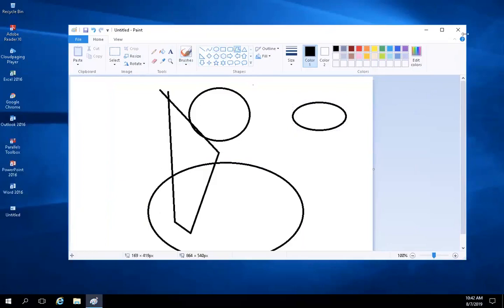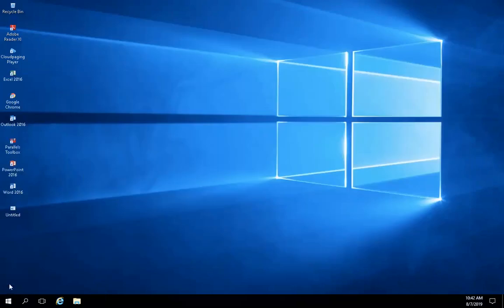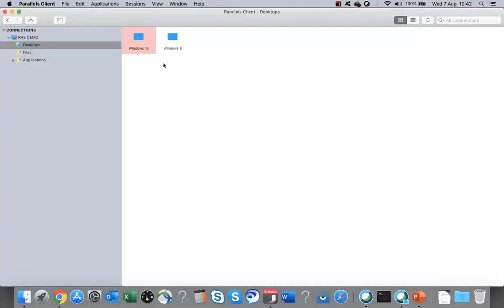So the point here was just to show you how fast and easy. Of course, this is a virtual machine. Once published to the user, it has everything that is included in this machine. So whatever application is installed on this machine is accessible for this specific user. You can have several different images or templates of virtual machines of different operating systems. You can mix and match infinitely, as we have seen in an earlier part of this presentation, Windows 7, 8, 10.